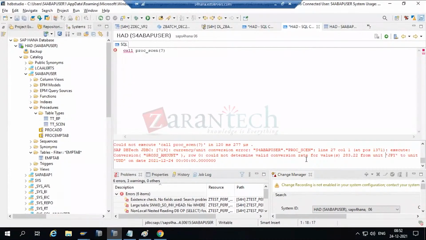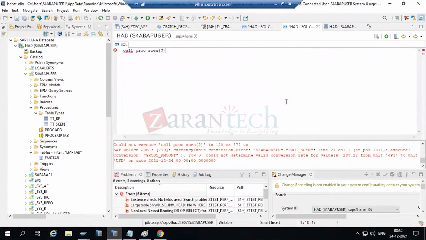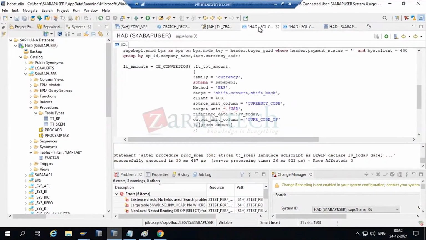The records would have some JPY records, so we will not be able to go forward unless we solve the currency conversion. Okay, but you understand the concept, right? How to use a currency conversion, or any questions?